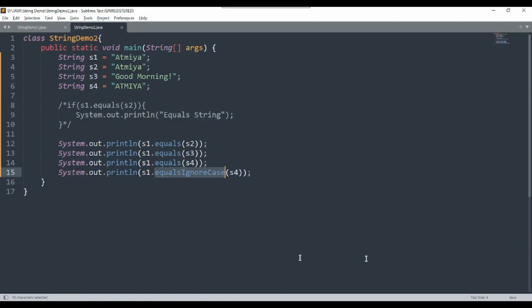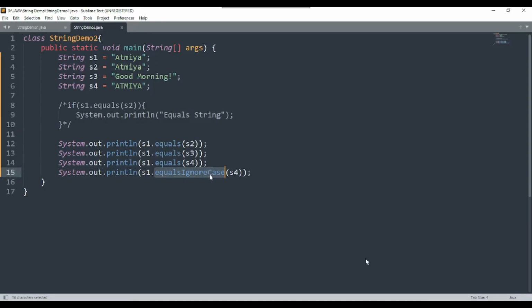If we want to check the values by ignoring the case. So as you can see, s1 has the Atmiya value and s4 has the ATMIYA value. But now we are ignoring the case and then checking whether the value is equal or not. That is why we are getting true in the output by using the equalsIgnoreCase method.